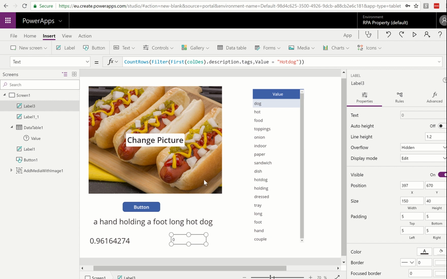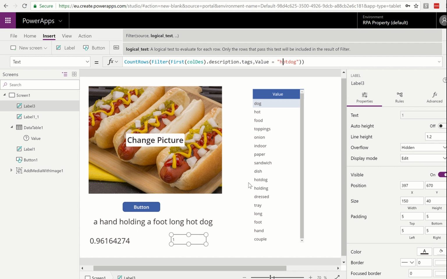And there we go. So hot dog. So something to bear in mind that these are case sensitive. So it's saying there are 0 entries called hot dog with a capital H. So let's just change that to a lowercase h. And there we are. It says, yes, this is a hot dog.